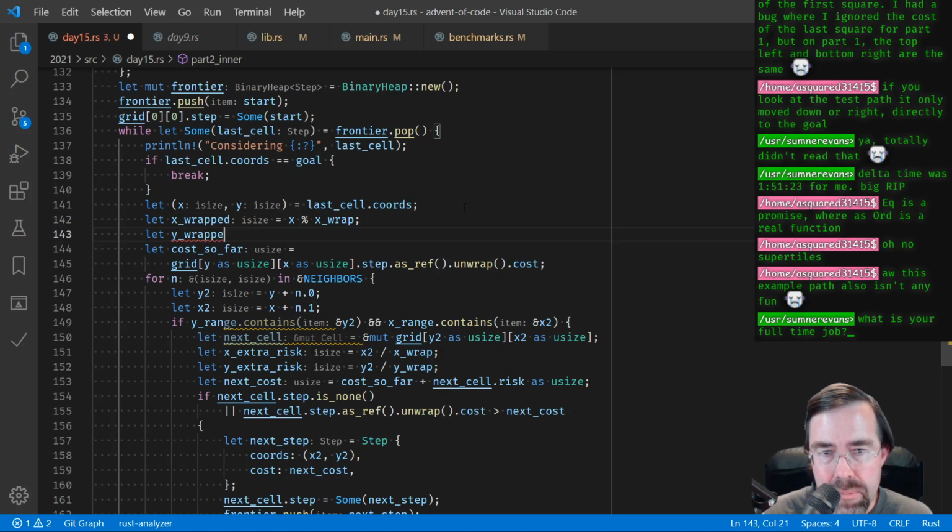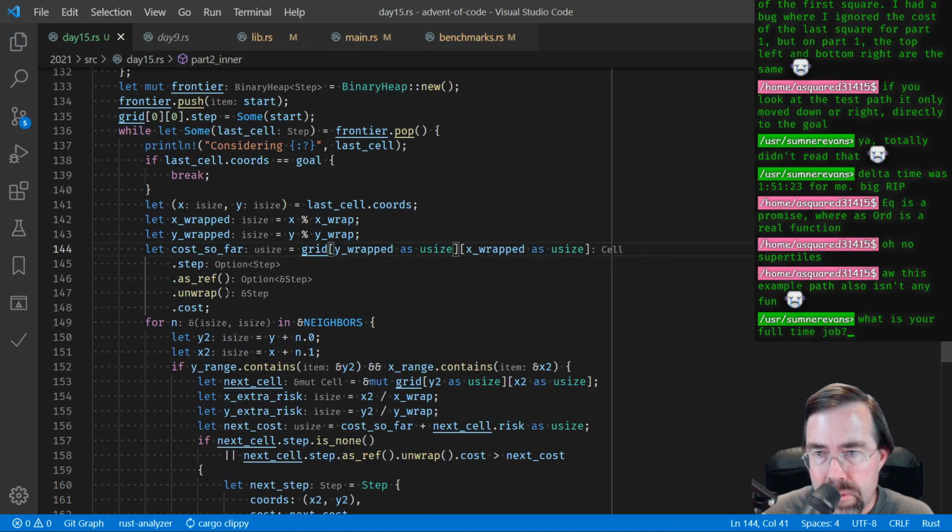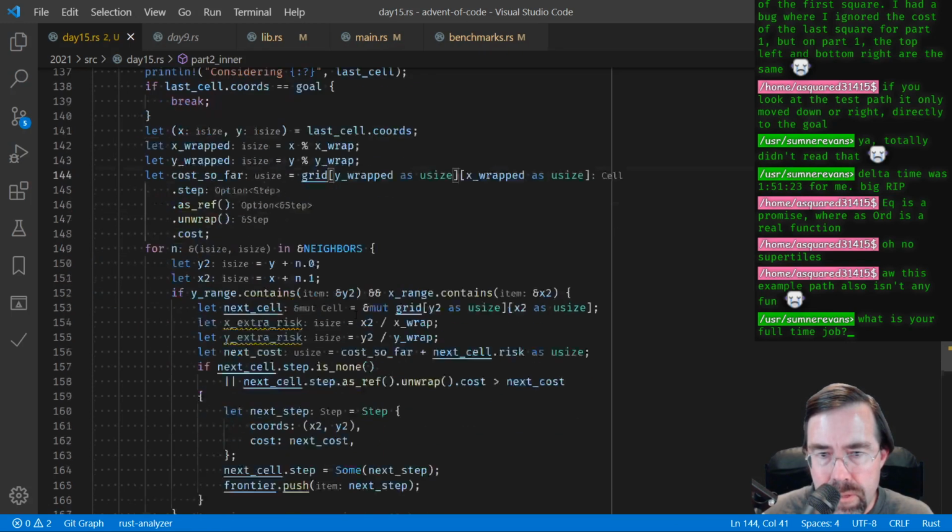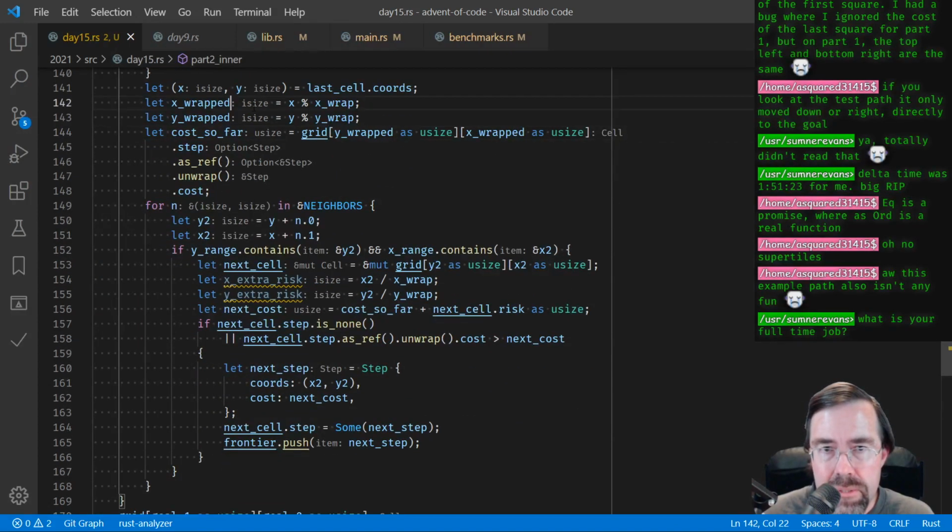Let y wrapped equal y mod y wrap. And then I need to use these whenever I reference the grid. Okay. And then I need to also do that for x2, y2.